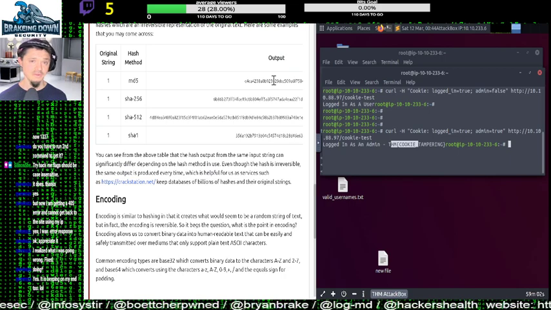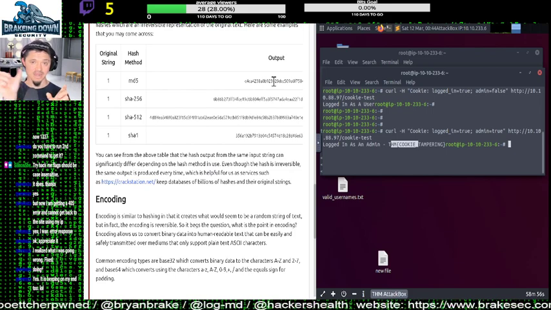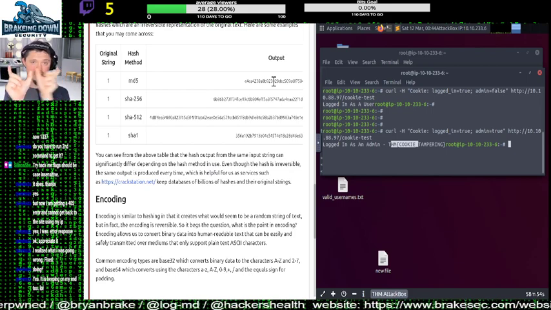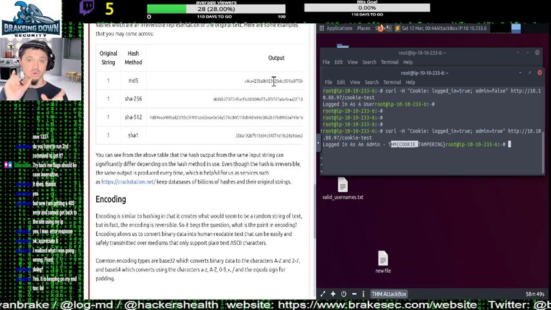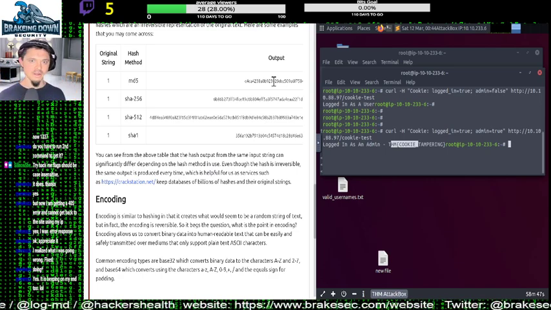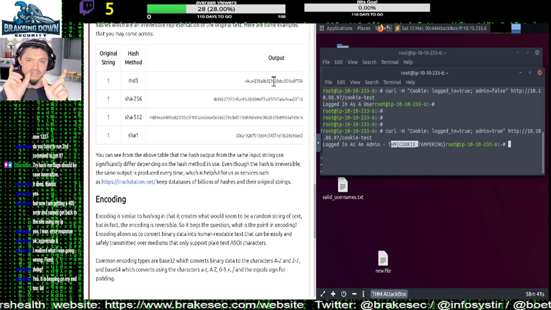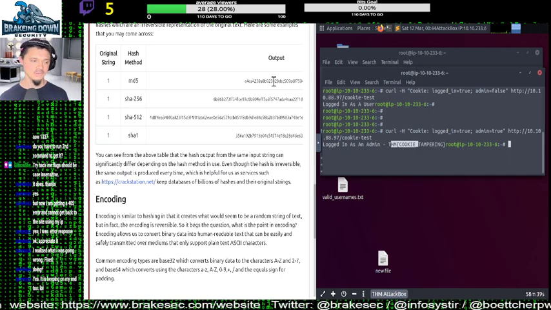The best way of doing them when you're storing passwords is to salt the values of the passwords, which is adding some random bits to the end of the password, either before or after, and then hashing that. And then storing the salts somewhere else in another database that is somewhat protected. That way you don't have the password value and the salt and then the hash together.